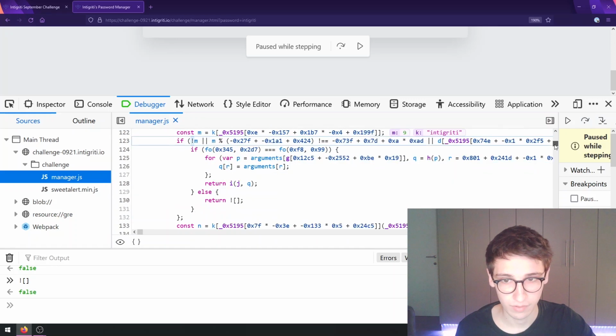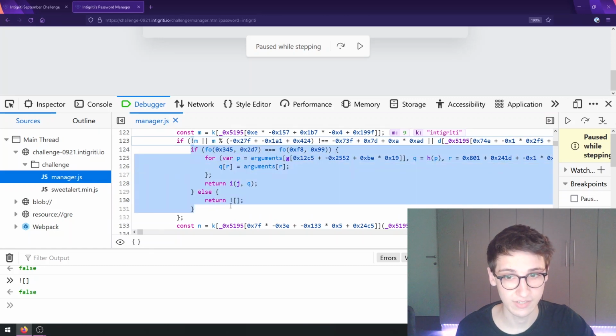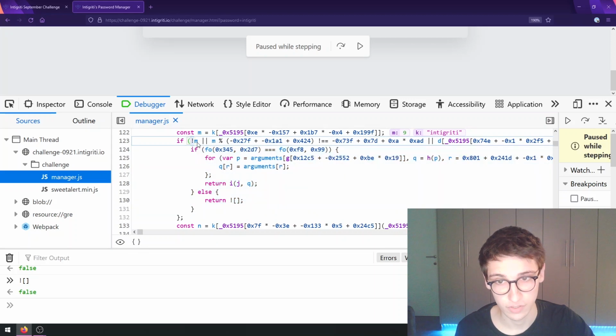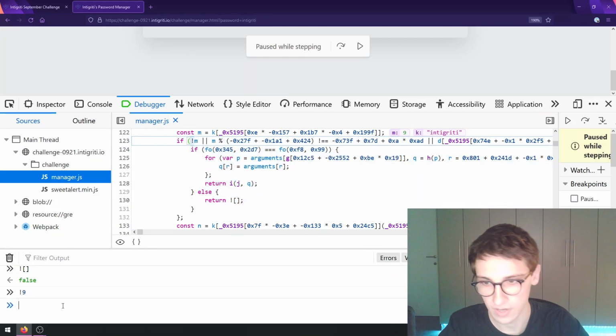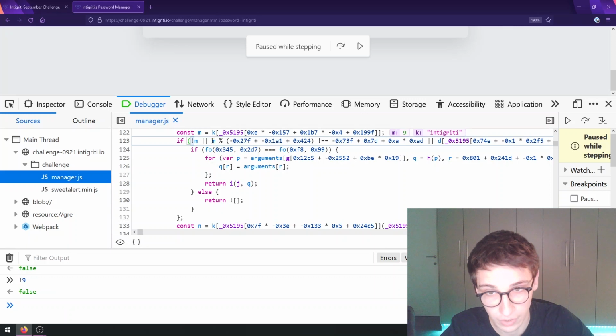Then we have another if here that we have to make sure is not true, because we don't want to enter this, as this will only return false. So we need to make sure that this is false. First of all, not 9 is false, so that's good.